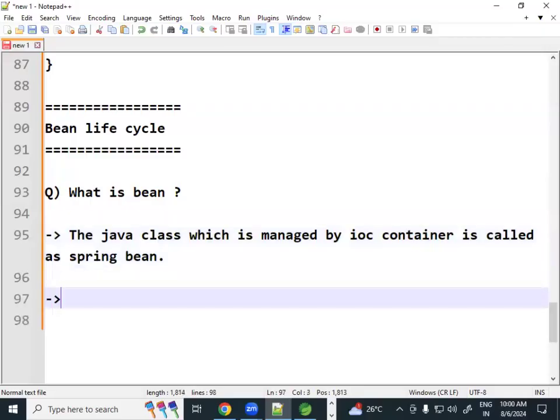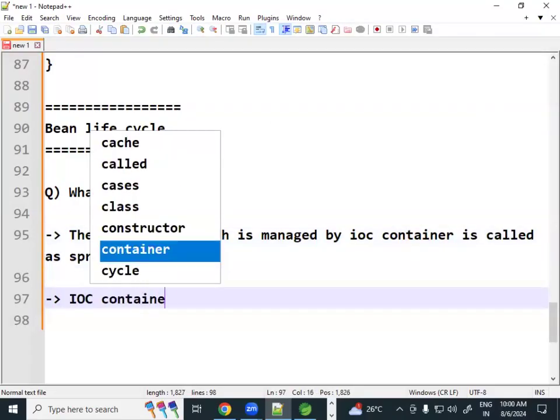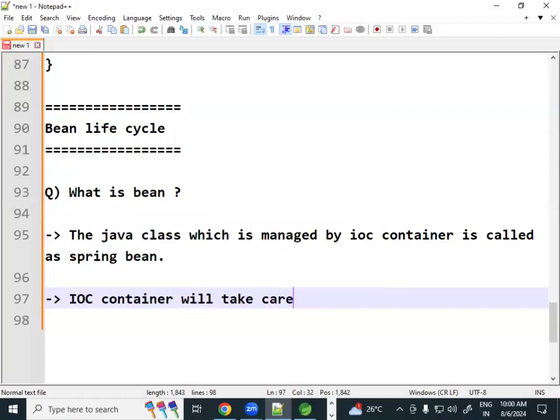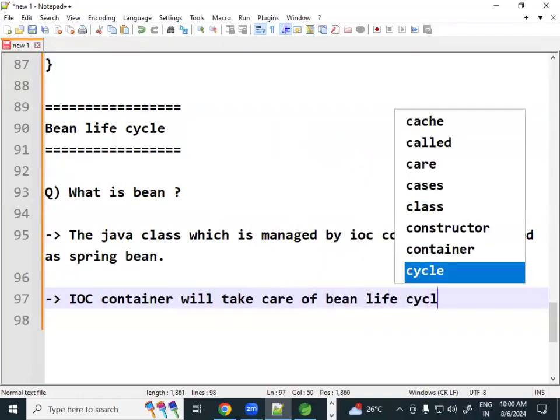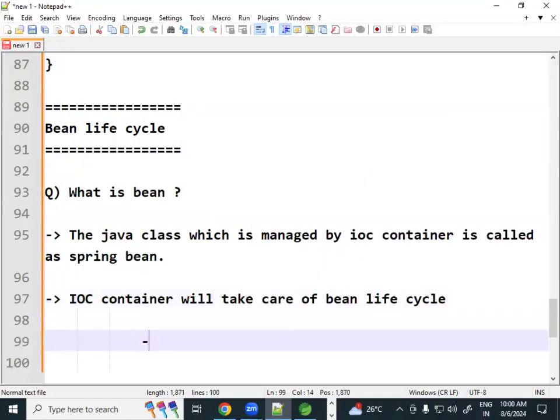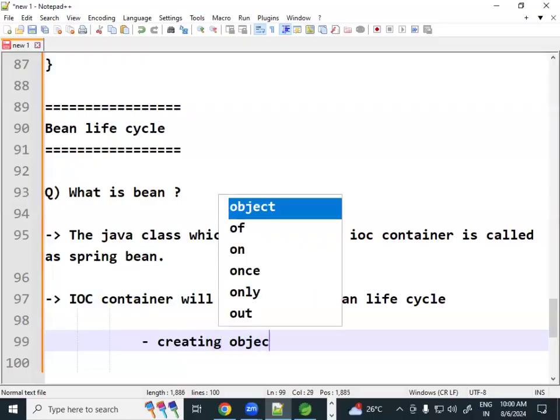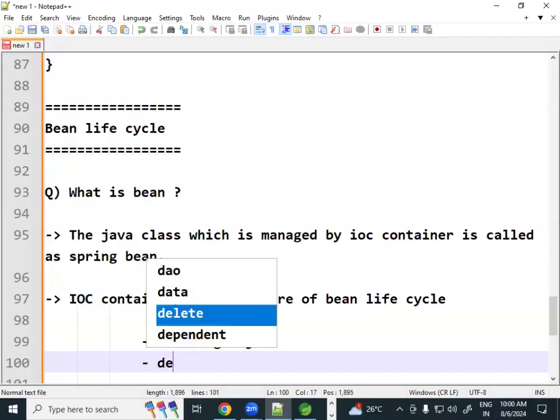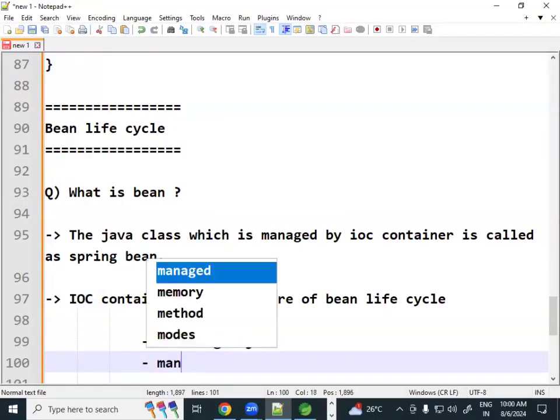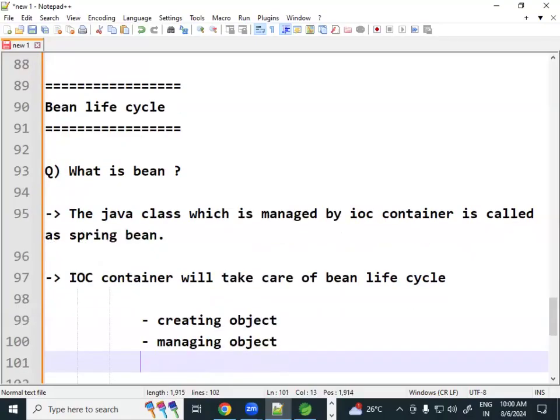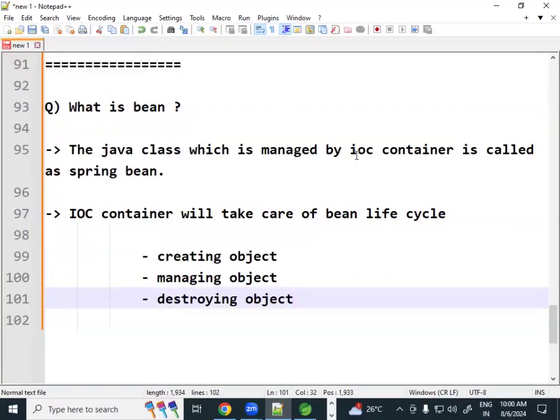So the IOC container will take care of the bean life cycle. When I say bean life cycle, it means creating the object, managing the object and destroying the object. All these works will be taken care of by the IOC container.